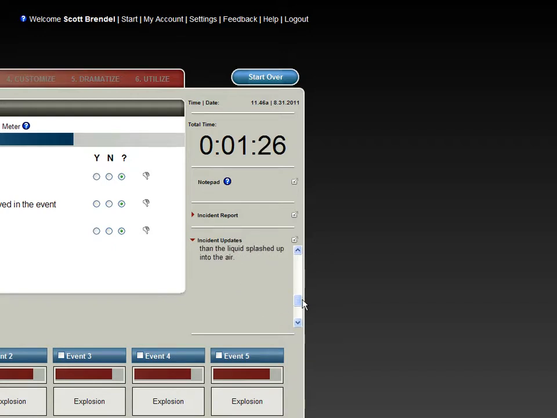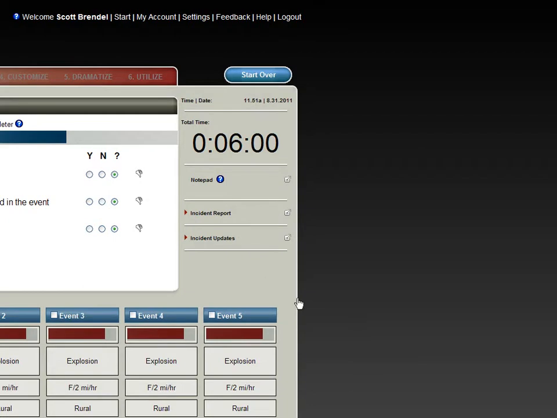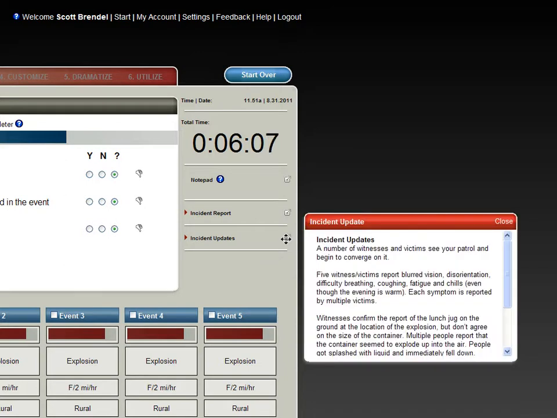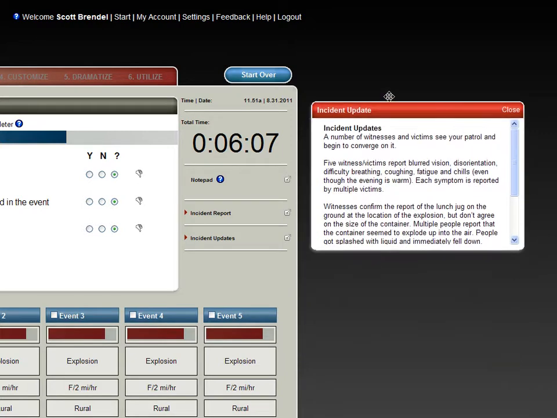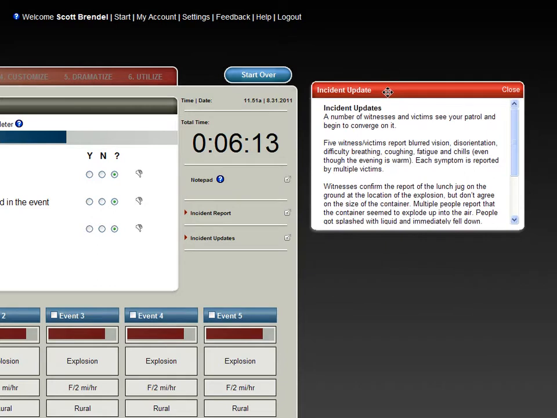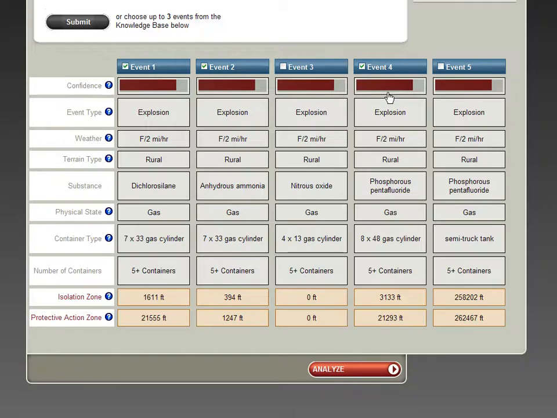The incident update will open in a compact view. If you prefer a more complete view, you can open it into an expanded view. To open an expanded view of the incident update, click the icon on the upper right side of the panel. Once the window expands, you can drag it to a new position by the bar at its top. Once you've finished your tasks on the Recognize page, you click Analyze to move to the next page.